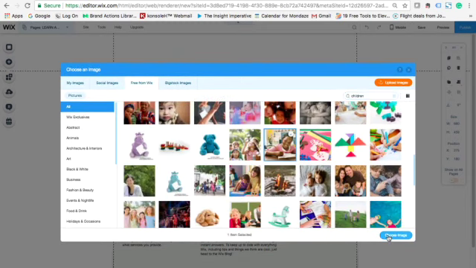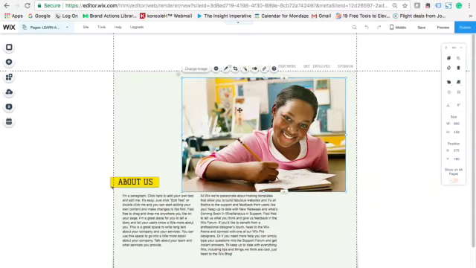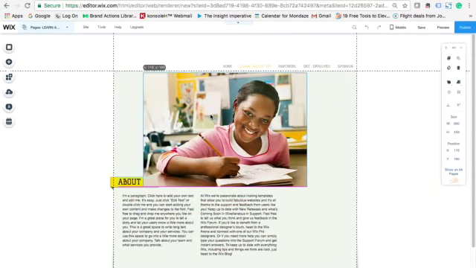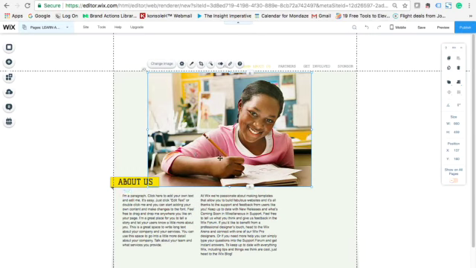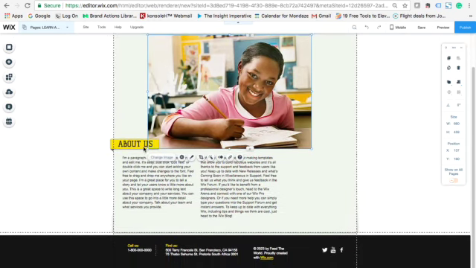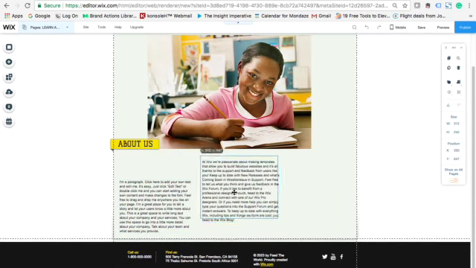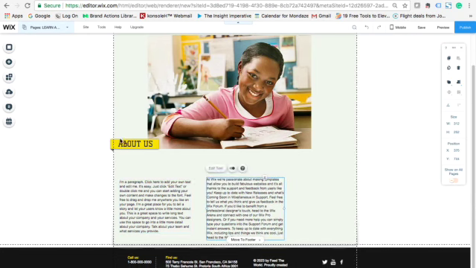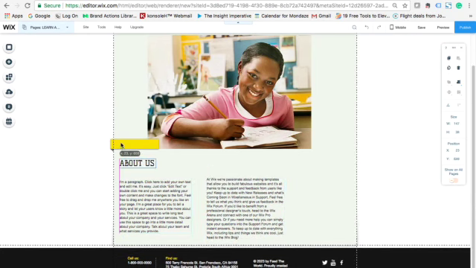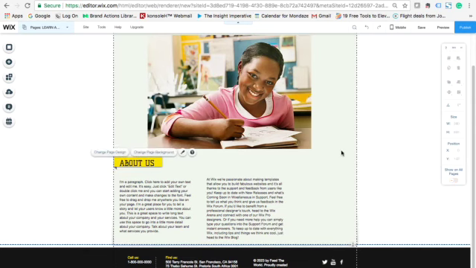Hello, child. We want you in the middle. All right, so we have a child in the middle, and we like her there, and that'll be fine for now. So we see how About Us now is coming a little bit over. We now want that to go down. Remember, everything is customizable, so we want that edit to go down and that text box to go down, because we also want this to come down, for example. Okay? So just play. What I really want you guys to do is just play.